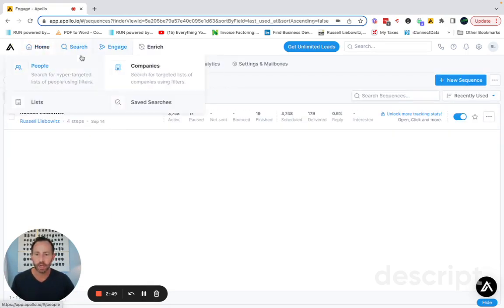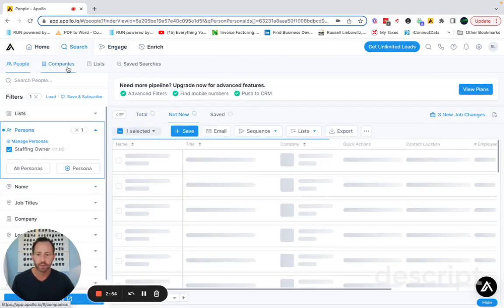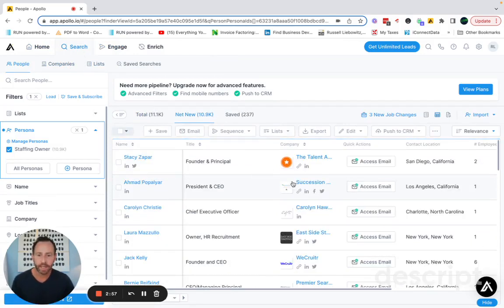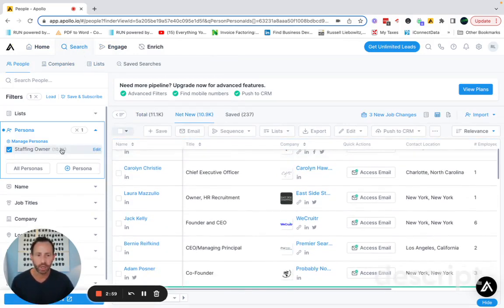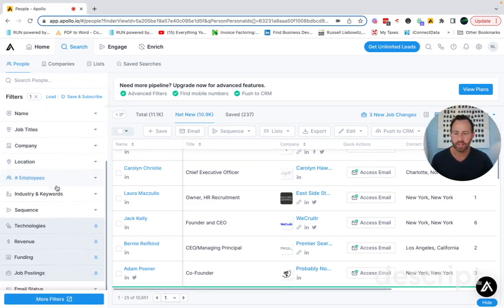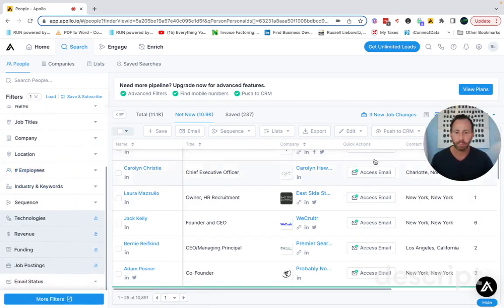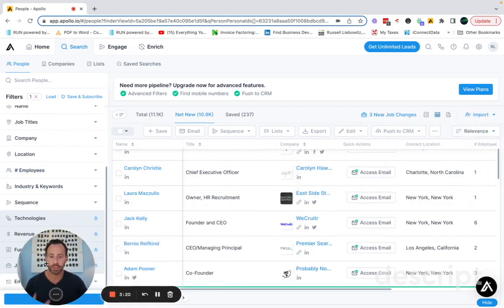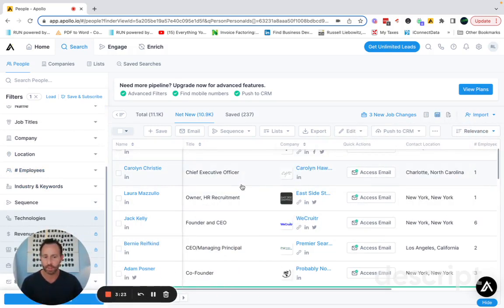Another cool thing that I'm seeing in here is the ability to scrape leads off LinkedIn. So you go to search and people, and here you can do a search for your ideal avatar, your ideal client profile, or if you're candidate sourcing, your ideal candidate. And this integrates with LinkedIn. So you can run as many Boolean searches right here on the left-hand side as you want and get a hit here, and then bring all of these leads. You can export them to your CRM. You can literally start an email sequence within this platform, and it can email all these people, as well as I think it can actually connect with them on LinkedIn.